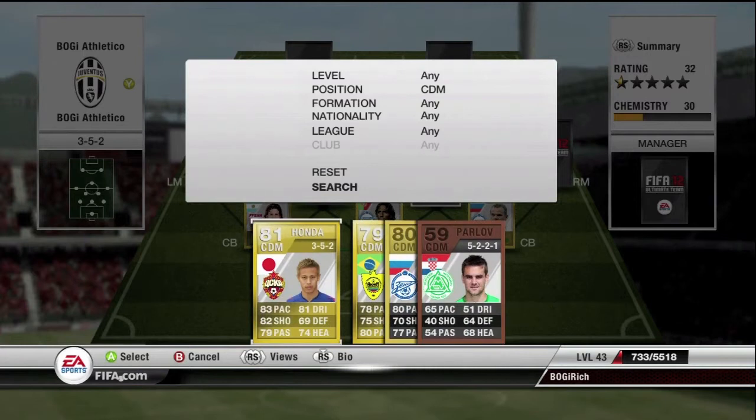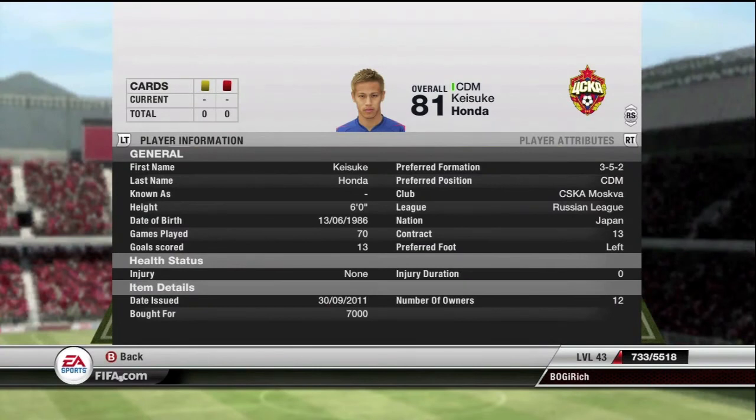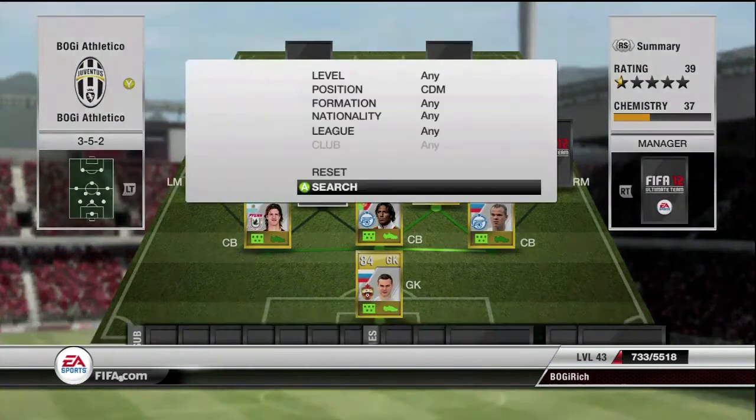I managed to get Honda in the defensive mid position. Normally he's an attacking mid, but I bought him in this position for 7,000 coins, as you can see there. Probably not the wisest move. Probably would have been cheaper to convert him using cards, but I had money left over from the budget, so I thought, you know, why not? That way I can play him and the centre attacking mid, who you'll see in a minute, together.